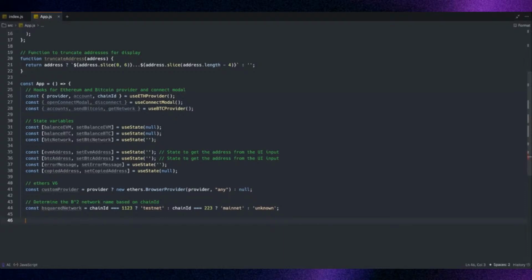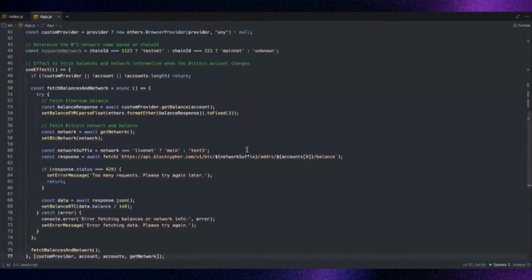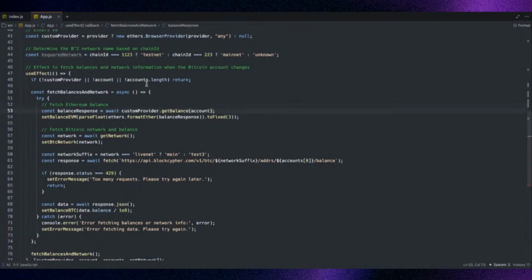We start to have useEffect here to start fetching the balances and the network from the Bitcoin accounts if something changes there. So what we do here is that whenever one of those 4 variables changes, we're going to run this. And first of all, we have a little condition. We are checking if a custom provider is set up, if an account is available, and if we have any accounts.length. So this is basically a way to see if the user is essentially logged in.